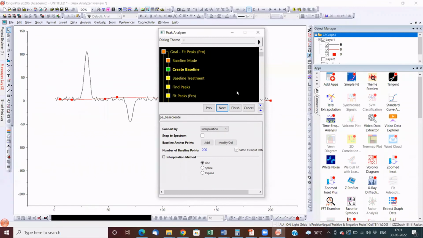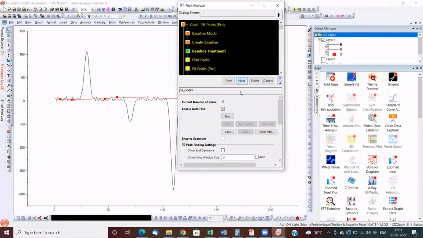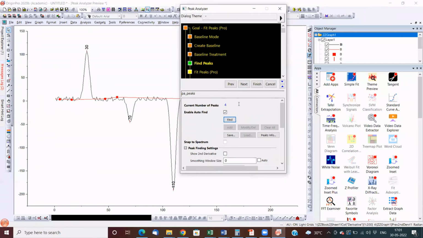Then the next option is I want to find out how many peaks are there. So it will find out the peak values over here. There are total 4 major peaks.